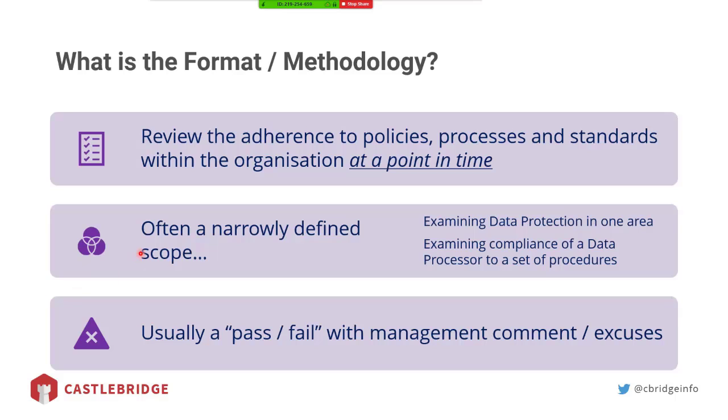So in that context, the scope is important, but so is that ability for management to give feedback. Whereas a data protection impact assessment is a design activity, more iterative, where the engagement is focused on defining, at the end, a specification and a set of things that will be implemented as part of a project. An audit is about identifying a pass-fail situation, which management can then comment on and either push back on, seeking a change in the audit finding, or provide a mitigation by way of management comment.